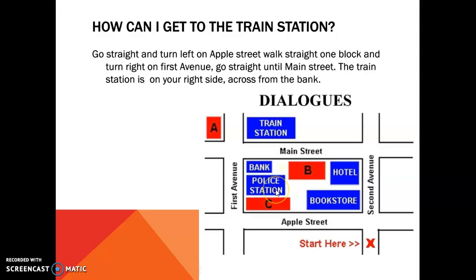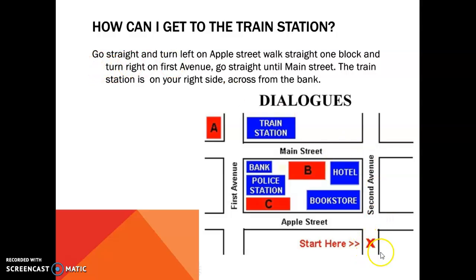So here I have a very simple map. This is me, and this is the place I'm looking for. So here you have the instructions for me to go walking to this place. Cuando das instrucciones, puedes darlas para que la persona llegue caminando, en auto, en transporte público. Okay? So in this example, we're walking.